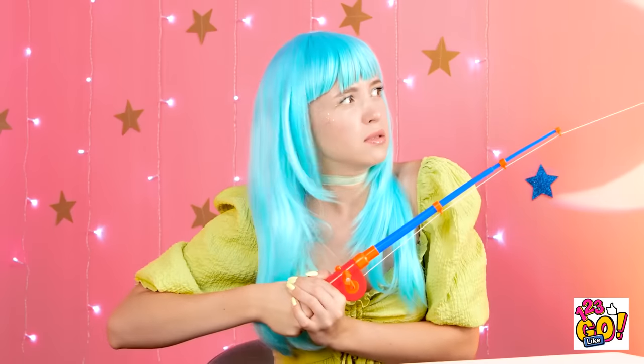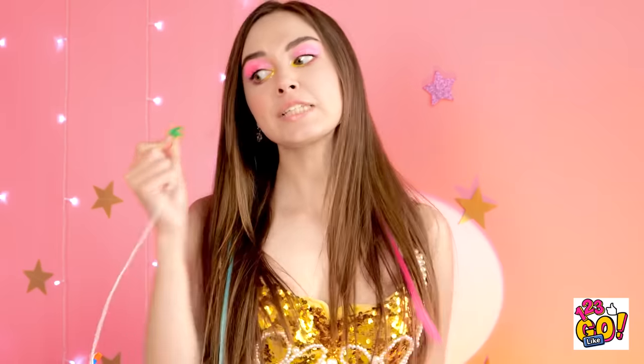I've got something! It's putting up a fight! Seriously? How would you like it if someone hooked you? Give me that! Oops. I love your tail! How embarrassing. Okay, I wonder what I'll catch.